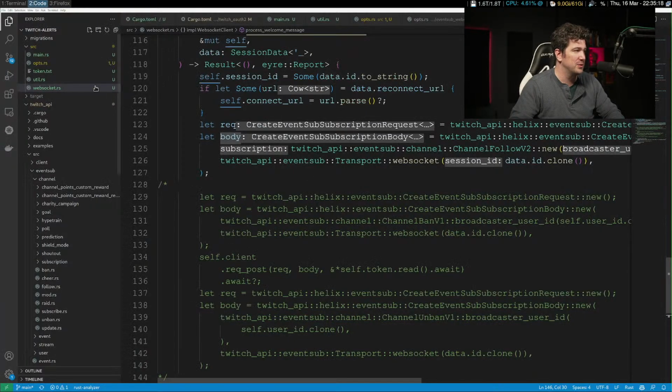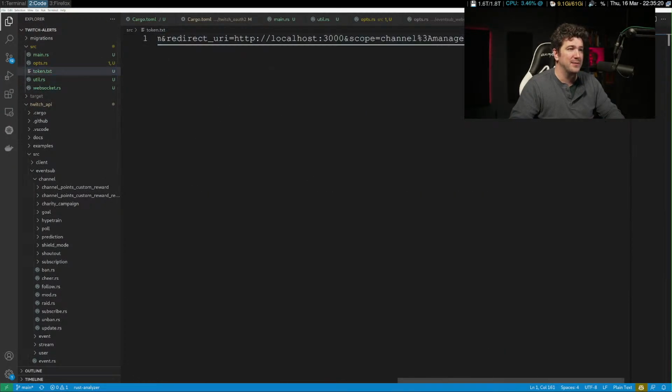That might have taken too long, but it's figured out. All right, so scope needs to have this, but we can't have that. So what we're going to do is we're going to just copy and pasta. There are things that you can do to encode these, but I was lazy.